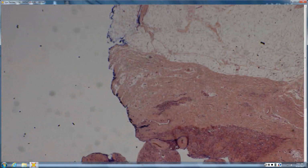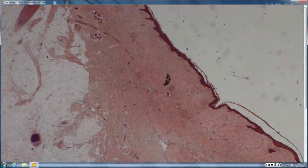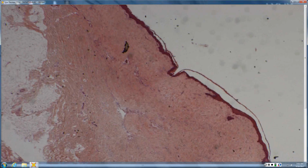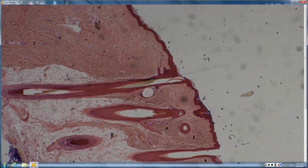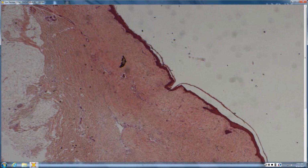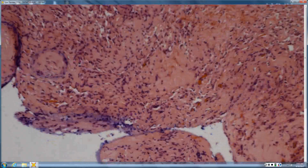So wide excision. There's something in the deep dermis, and the top looks scar-like. Either they've been there before, or since this is scalp, what else would be scar-like? A hairless patch on the scalp from birth. Yeah, like an aplasia cutis congenita. So we've got something that's under a scar or an aplasia cutis congenita.